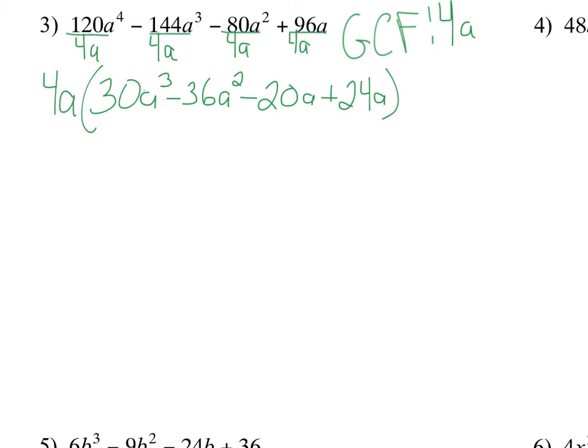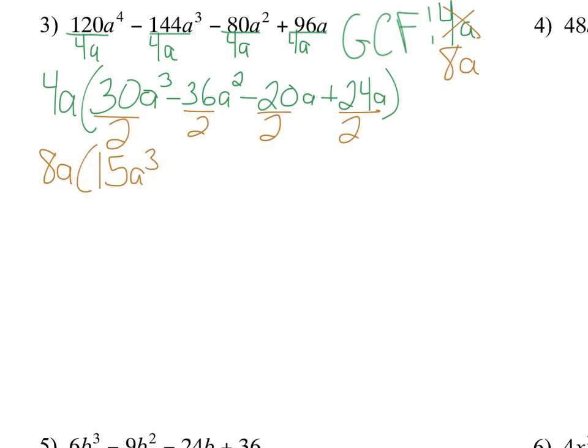So if you scan all these numbers again, you're going to see they're all even, which means I could have taken out another 2 from all of these. And if I bring another 2 out, 2 times 4 brings me to an 8A that I've actually taken out from here. So this is actually 8A. And then this is going to knock this down to 15, 18, 10, and 12. And that guy shouldn't have an A on it because we divided it out.